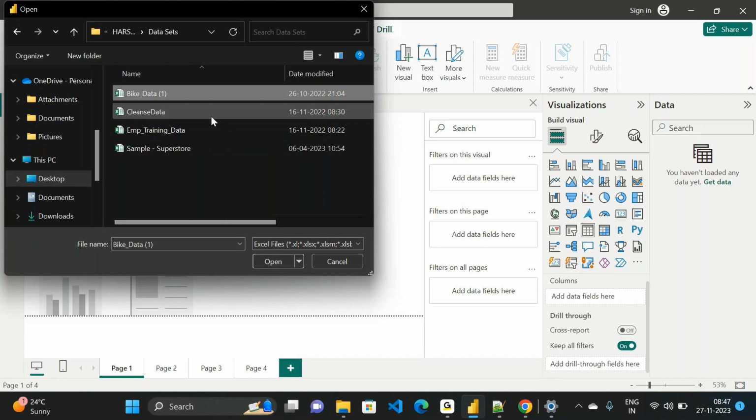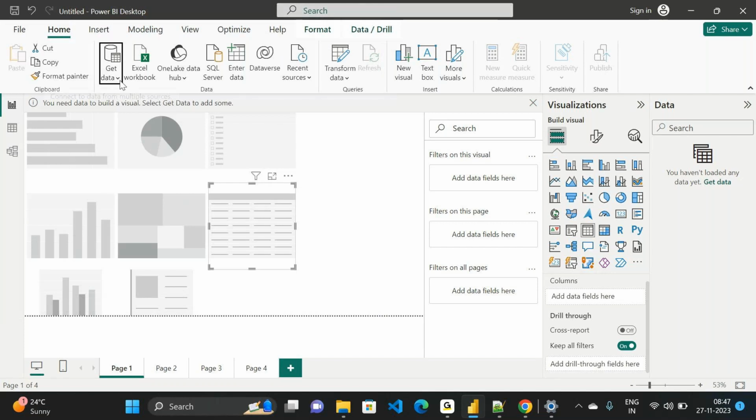Now you can import it directly. Whatever data you need, you can select that and import it into your Power BI. We will see that. You can also get your Excel data from this option. And coming to here, SQL Server: import data from a SQL Server database directly.